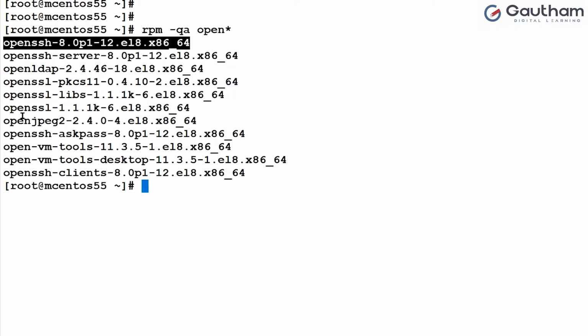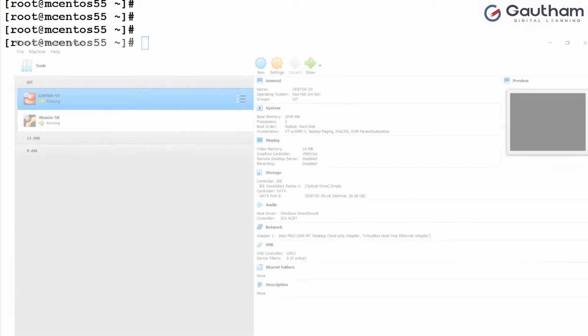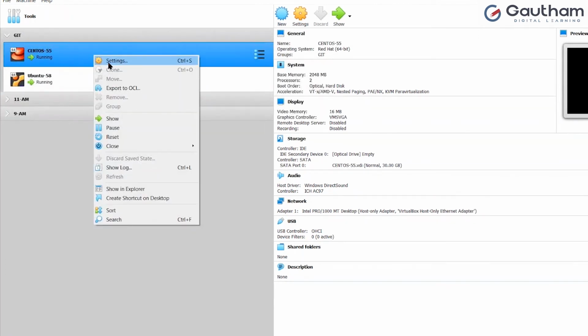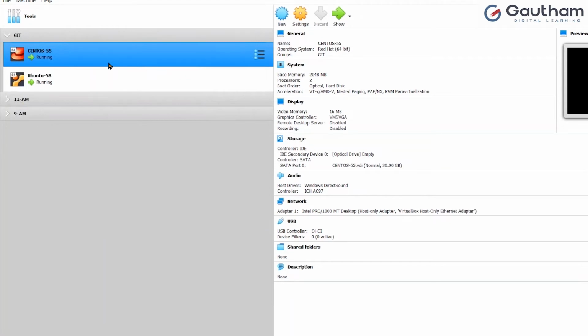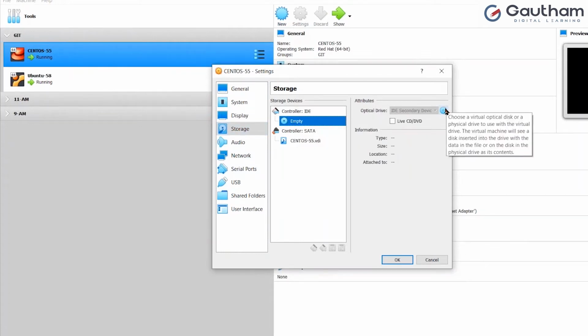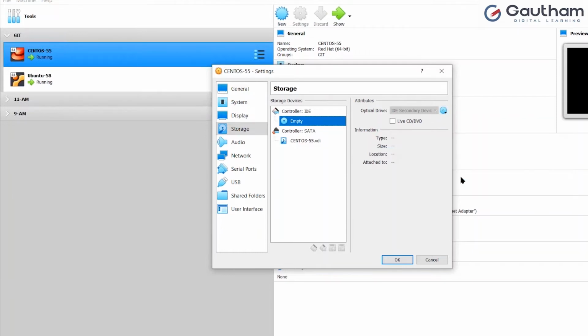When I hit enter, you see it shows all the packages that start with the word open. Now, let us say I would like to install a new package. To install a package, first you have to download the package from the internet and then you can use it. Or there is one more thing you can do. As I have installed my OS on Oracle VirtualBox, I can just right click on my VirtualBox, go to settings, and make sure that the DVD is connected. The ISO image we have downloaded and installed from contains so much software itself. So I have just connected the CentOS DVD.